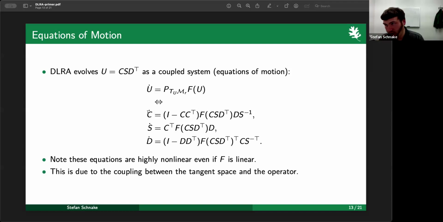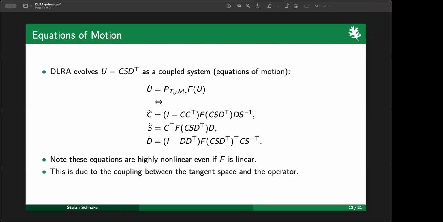How you actually evolve these equations is a whole other topic, which we're going to postpone to next time. You really can't just say I'm going to throw a time step on these. Essentially, the curvature of the manifold comes in, and you can severely restrict the time step you can actually take to do a stable evaluation if you just throw a forward Euler on this or something. But the talk potentially next time is how do you actually evaluate these in terms of a numerical time stepping scheme? I see. Thanks.